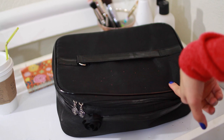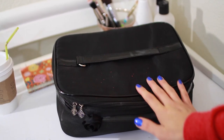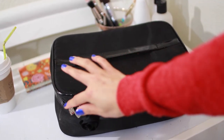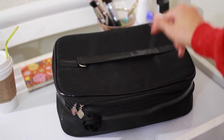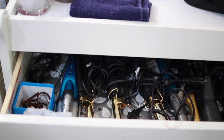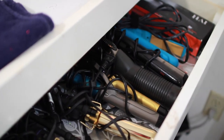I have my makeup bag that has my everyday makeup in it. It's not convenient for me to put my makeup in the drawer below this desk, so I keep it all in here. If you want to see what I keep in my everyday makeup bag, you can check my video — I'll link it down below. Down in the drawer below I actually keep all my hair tools, like hot tools, a box with hair accessories.